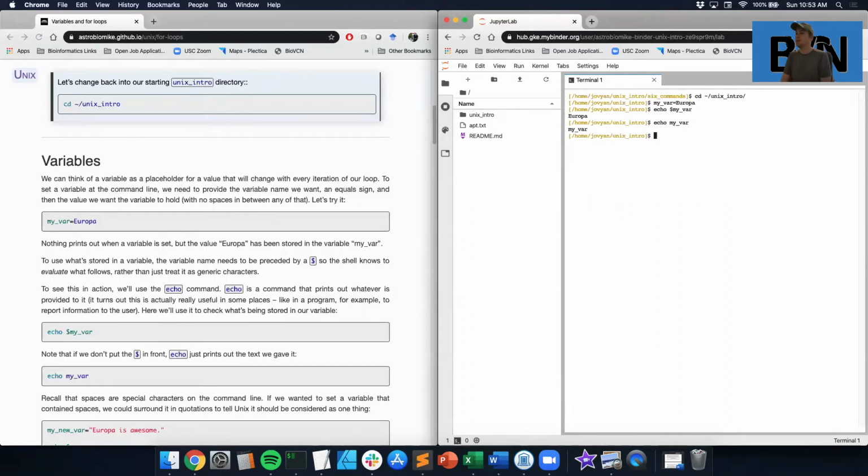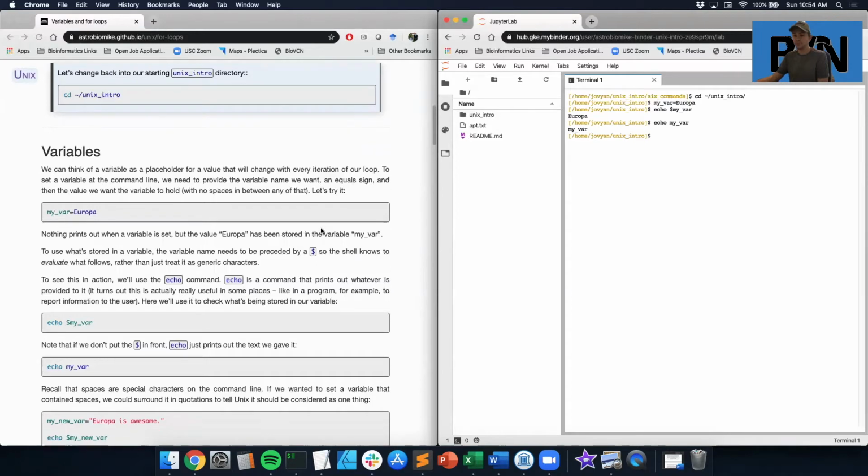So you need that $ to interpret the variable. Not dissimilar to lesson 4 when we were using awk, and the columns were represented by a $ and the number of the column, telling it to treat the entities in that column as their own instance, in that case a variable as well.